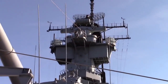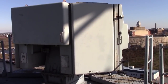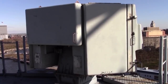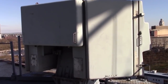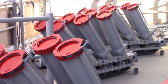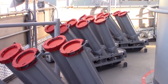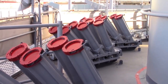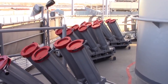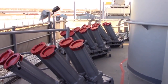Atop the main superstructure tower on the 011 level is the Slick 32 Electronic Countermeasures, or ECM system. These boxes could put out a powerful jamming signal that could fry a missile's guidance systems and cause it to crash. The second stage of defense consisted of Super Rapid Bloom Offboard Chaff Launchers, or SRBOCs. These tubes could fire a canister 700 feet into the air, where it would explode into a cloud of aluminum shavings. This cloud would distract the missile while the battleship turned away.